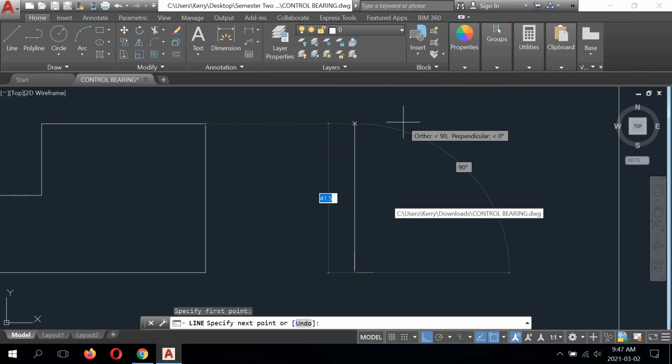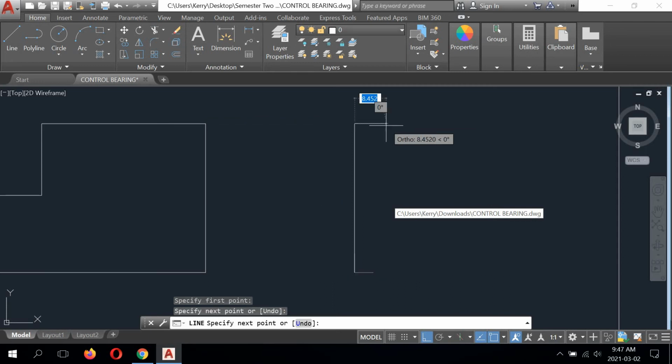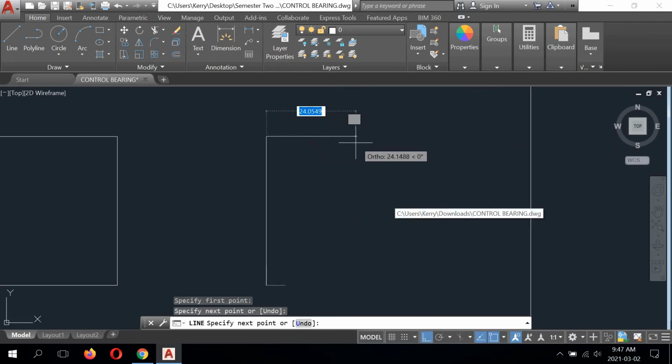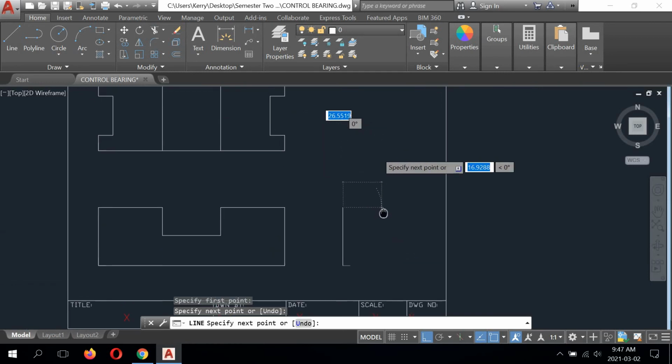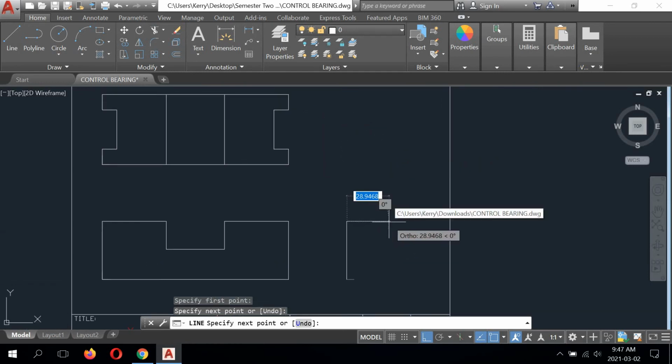click my mouse. I don't want to click when I see this endpoint here because then it'll want to snap to there. So let's track it. Okay, no endpoint, snap to scene, left click. I'm going to be coming over now. The drawing tells me that this is 50 wide.